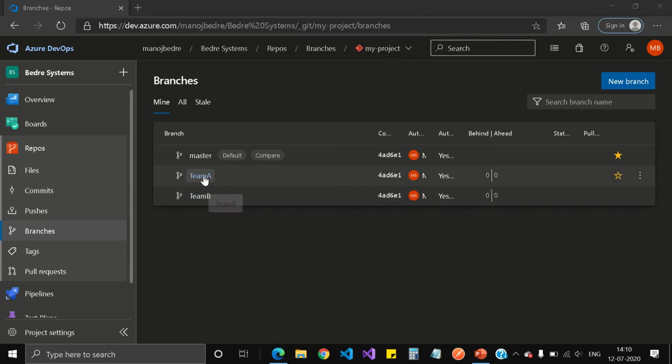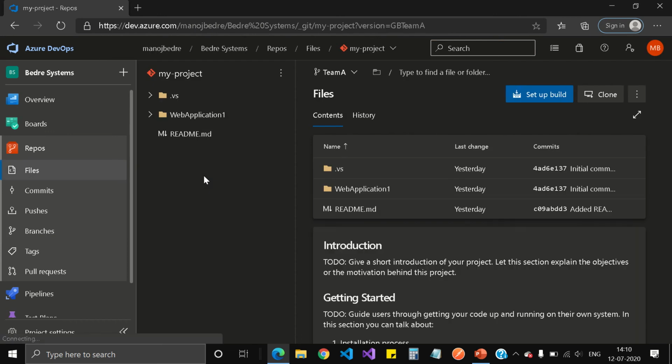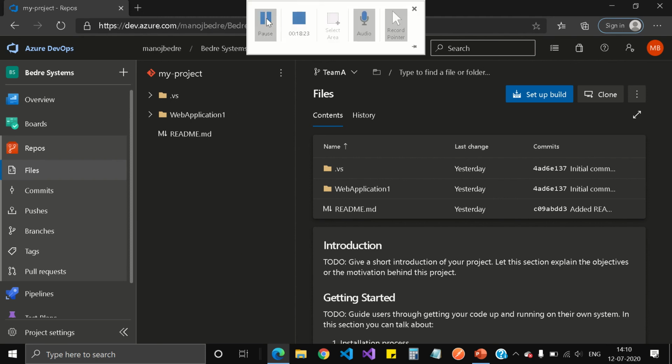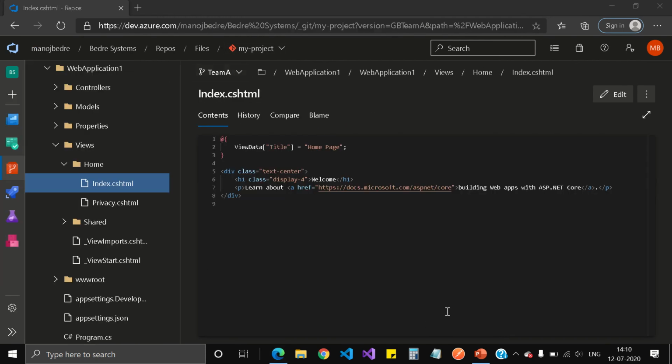So let's go to the branch team A. Yes, team A is having the base version of the application. So let's make some changes to this branch. Being a team A member, now I'm going to introduce some changes into my index.cshtml. I need to enhance this view page by adding another paragraph tag.